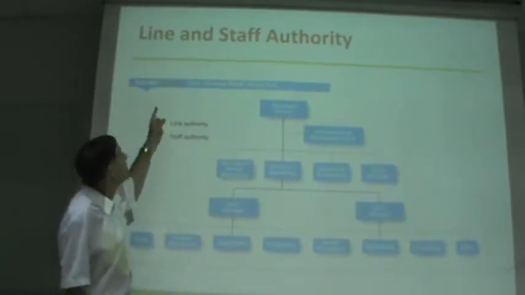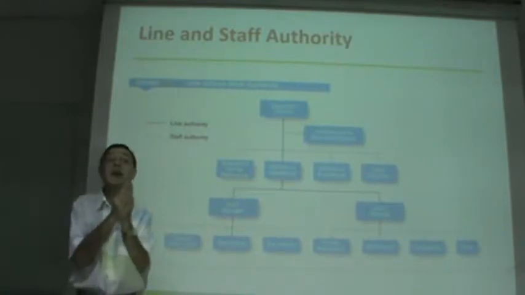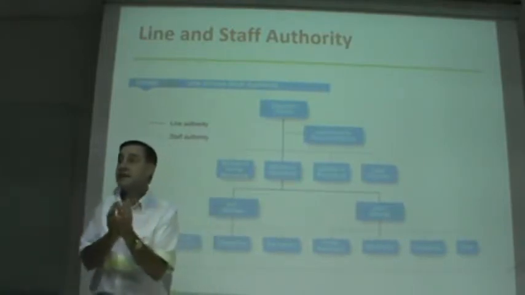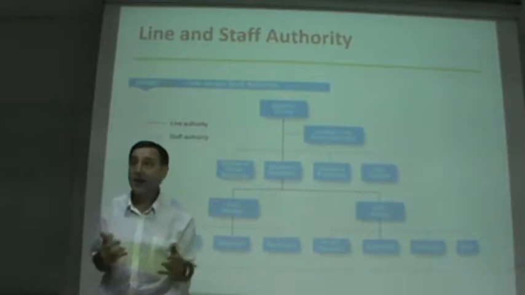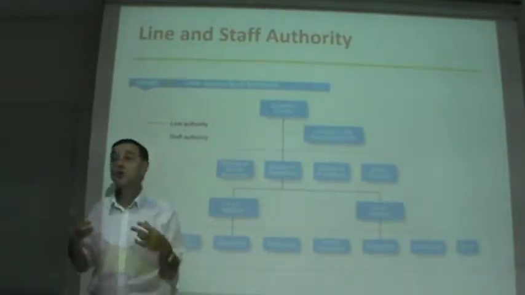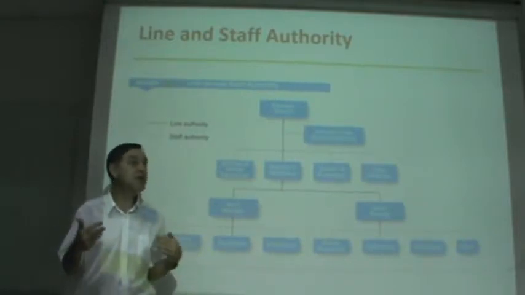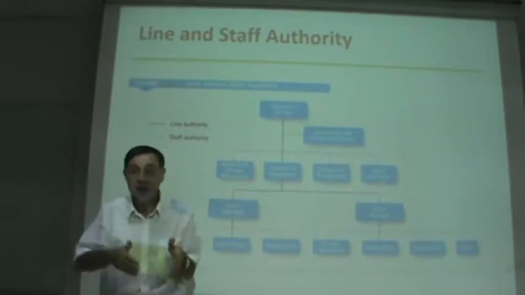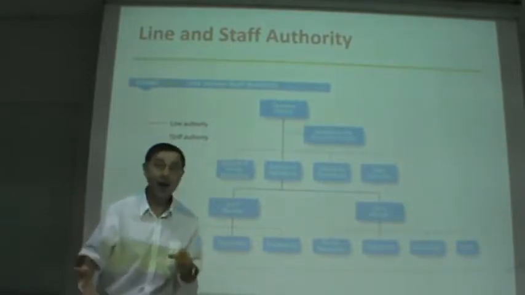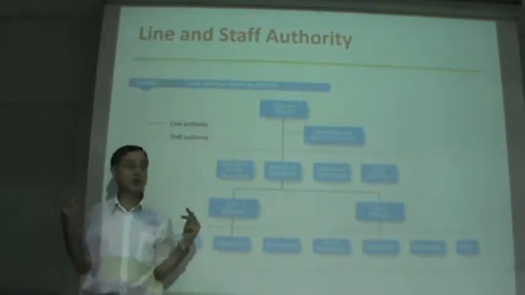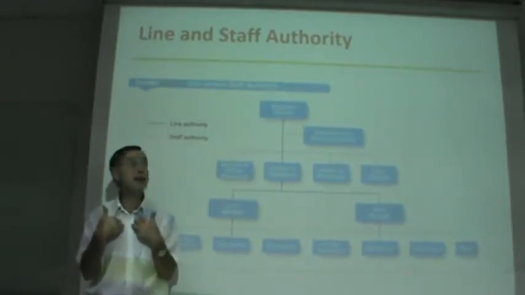So, you got line authority versus staff authority, and you need to make a difference between line and staff. Line authority is, in general, authority, the power to make decisions and the power to influence decisions. That's authority. Authority basically means that you can tell other people what to do. Okay? Authority basically means, the way you understand it, you're the boss. Okay? And the rights that a boss usually has.